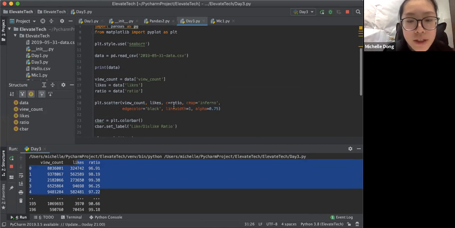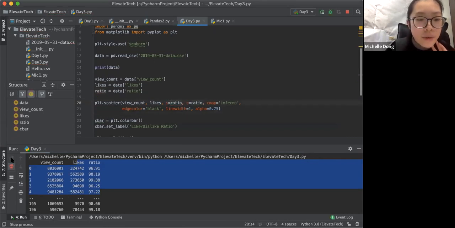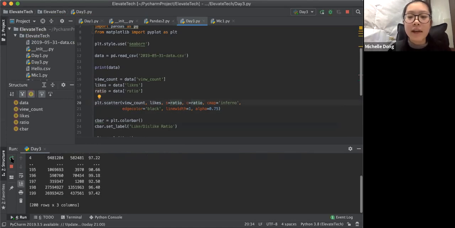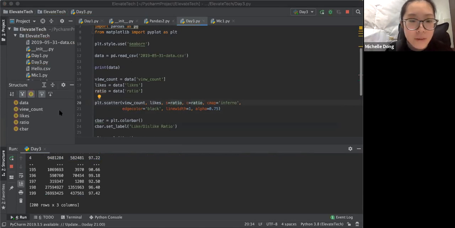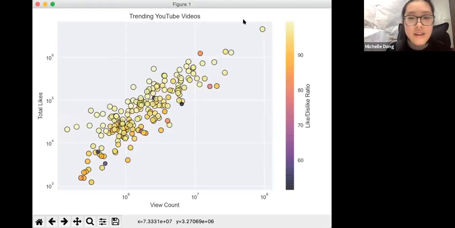We have ratios, and we can make the ratios different sizes. We already have color. We made color the ratio, and we also have size. So we can let our size become the value of the ratio. And now the points are not all the same size, they have different sizes. Our ratio is pretty similar, so the effect is not really dramatic, but it still looks the same.